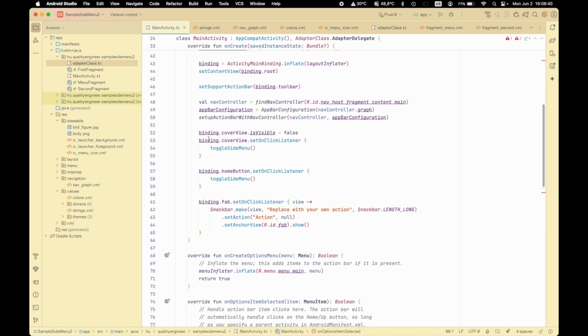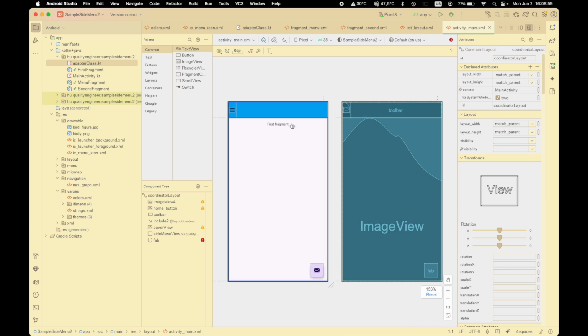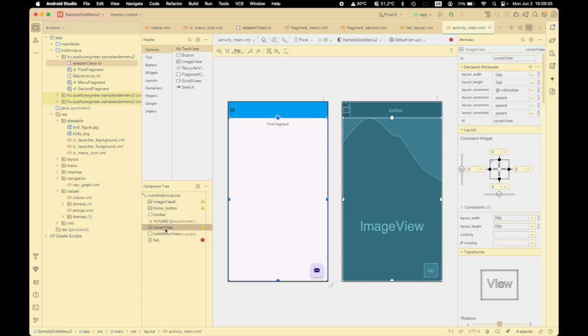So then let's go back to the main activity and let's see how we are working with this. So basically we have to handle the clicks on the home button. At first we need to make sure that the cover view, which we defined in the main activity, is what we called cover view here.